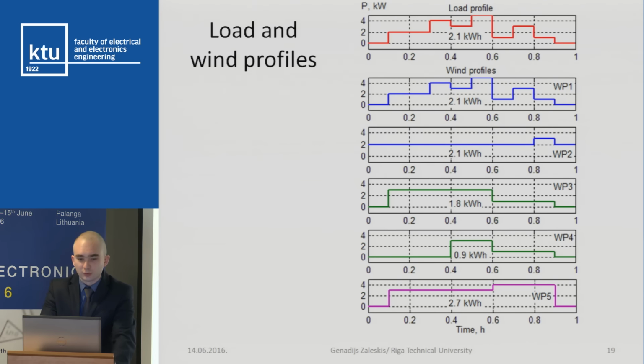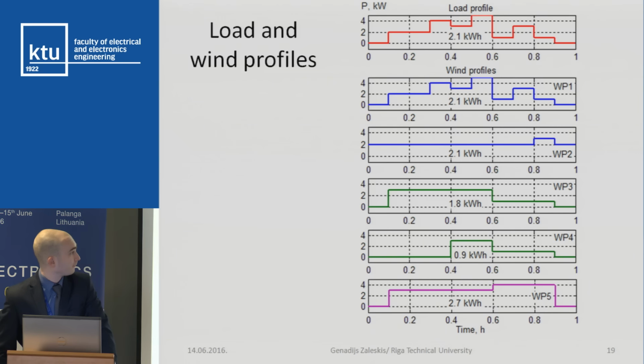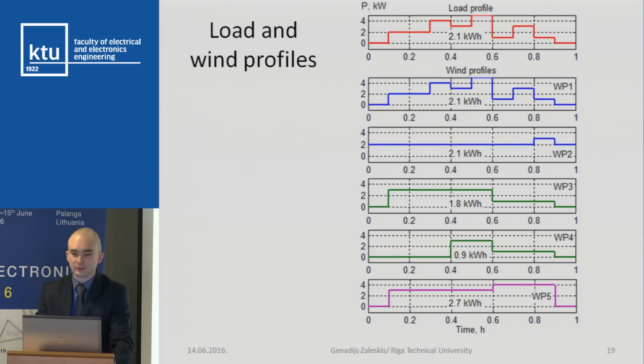For modeling, a load and wind processes were used. The load consumes 2.1 kilowatt hours. The first and second wind profiles are the same according to energy, but not the same according to power. The third and fourth wind profiles are less than the load profile, and the next is greater than the load profile, but not the same as moment power.